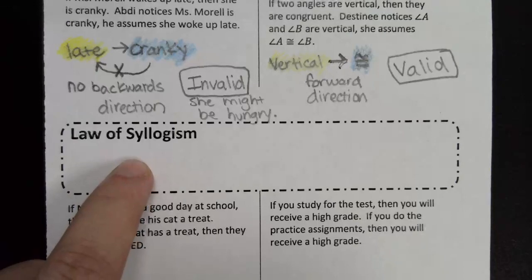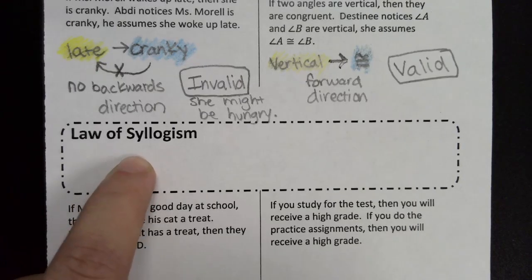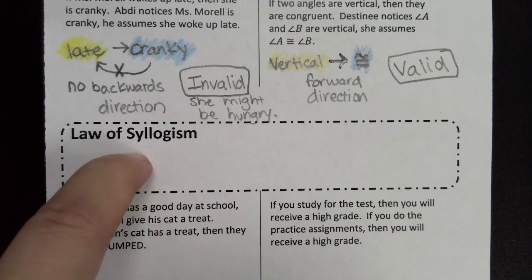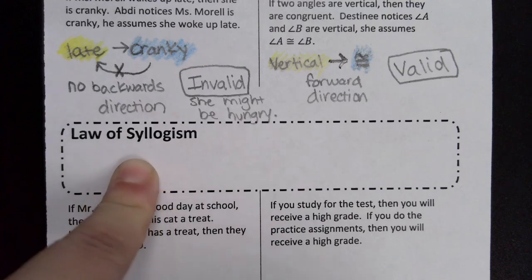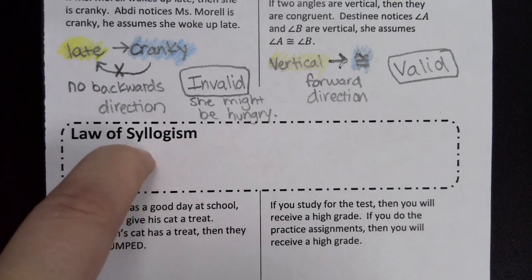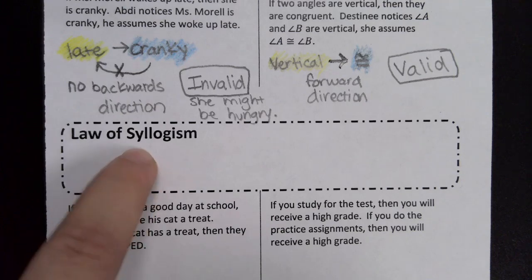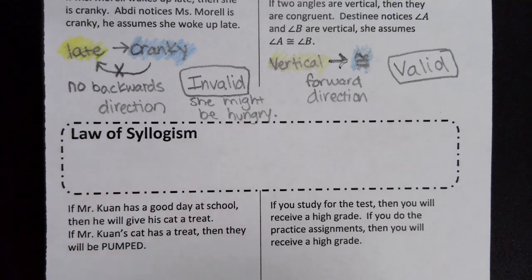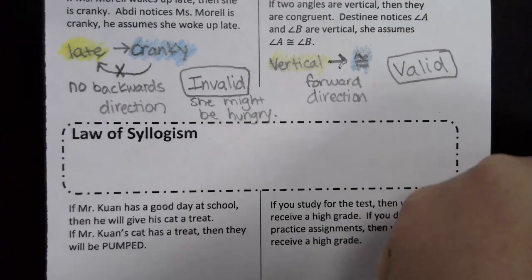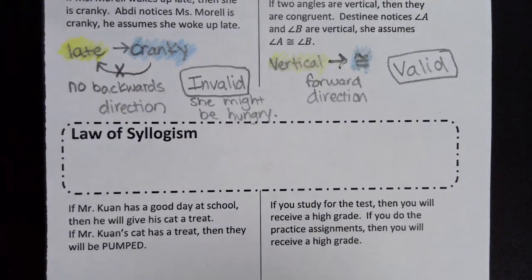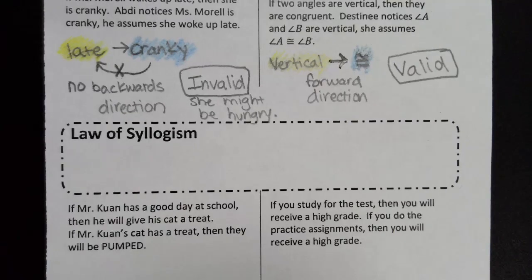I don't know why they named it the law of syllogism. Somebody could probably Google that, figure it out for us. Anyone? No? Okay. We're just going to accept it? Is it weird? You got it? Yeah. Why? Where does that come from? I don't know. Or what does it mean outside of math? Syllogism. Oh, I don't know. I just don't know why it's called the law of syllogism. Zayton's looking it up for us on Google.